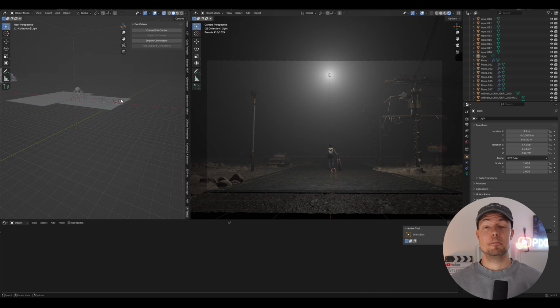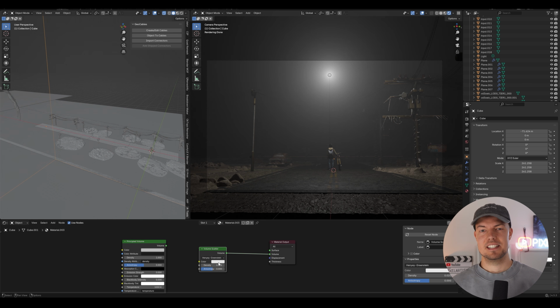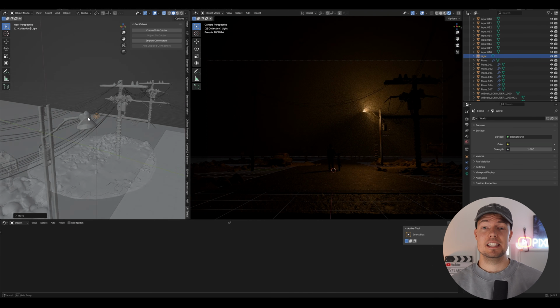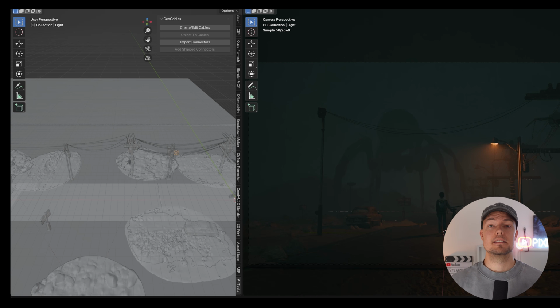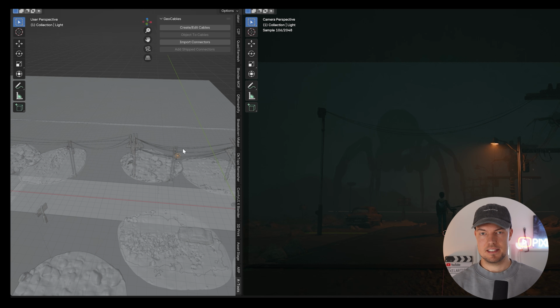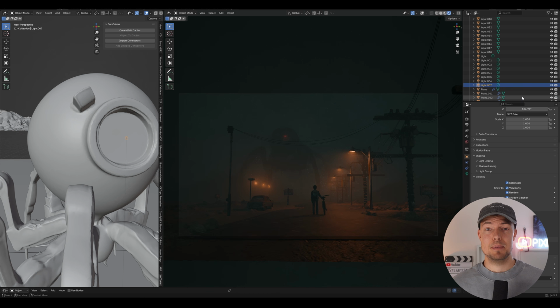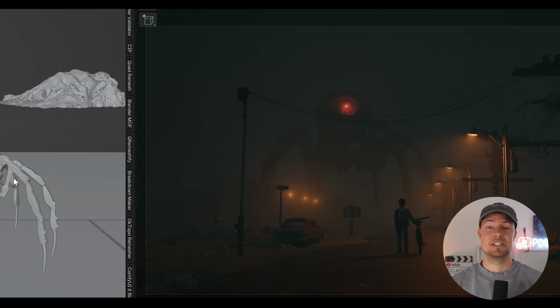Once I had all my props and 3D models assembled into the scene, I then of course started lighting it. So I placed basically a cube into my Blender scene, which covered the whole shot, and assigned a volume shader to create this fog. In addition to that, I also placed point lights for the lanterns on the street, which gave a nice contrast to the blue fog. By the way, to make the monster even more threatening, I also added a red shining light in front of his eye, to make it appear more dangerous overall.